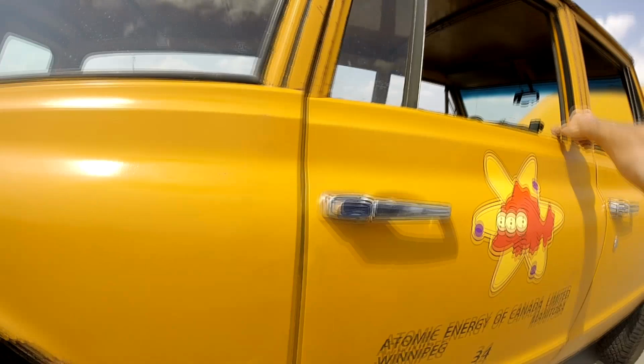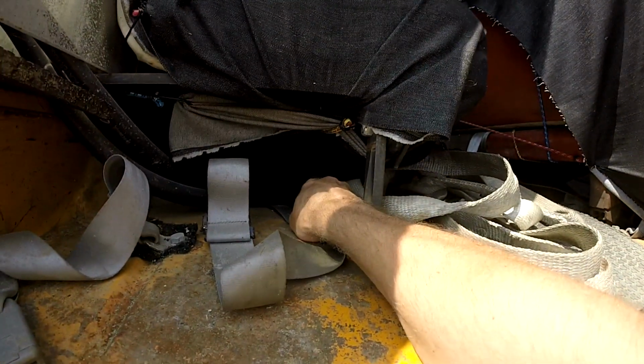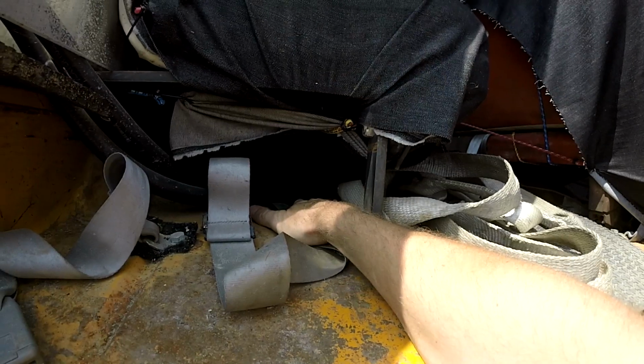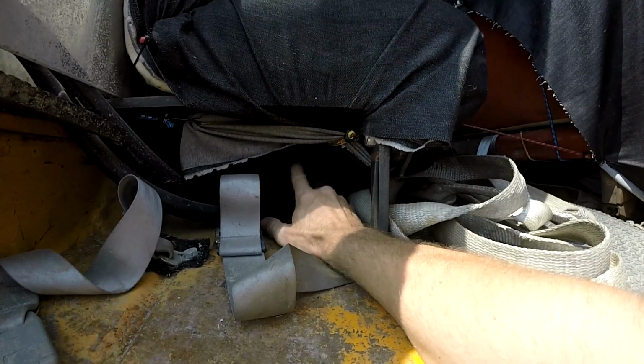This is the three door. It only has the 3 doors. It's kind of odd having only 3 doors, but that's what it is. There's the back seat. Underneath the back seat, there is a heater. There is a rear heater in the back there on a cold day. Maybe this doesn't mean anything to somebody who lives down south, but up here in Canada, I am just across the Canadian border from North Dakota. It gets very chilly, and that rear heater really comes in handy.